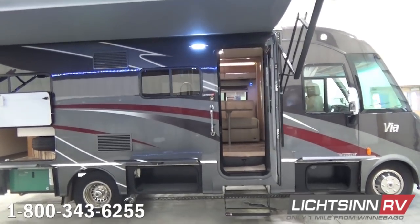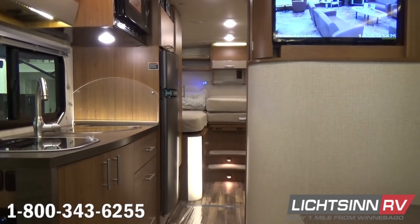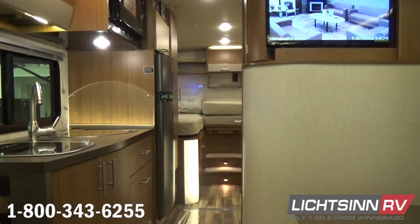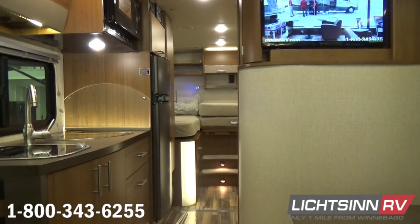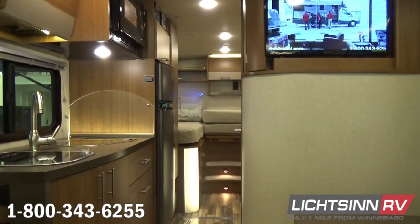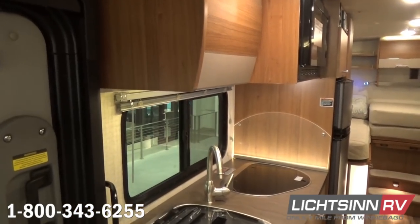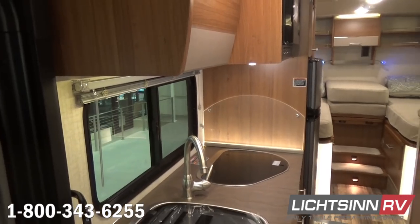This is the stormy gray factory fresh palette on the outside. As we jump inside the 25T, we've ordered this coach factory fresh in the Tidewater beige palette, paired with Technoform Aosta Cherry cabinetry. This is designed utilizing computer-aided design by Winnebago Industries in Forest City so that we can maximize interior storage and minimize tolerances in fit and finish, which long-term will minimize squeaks and rattles compared to competing models.